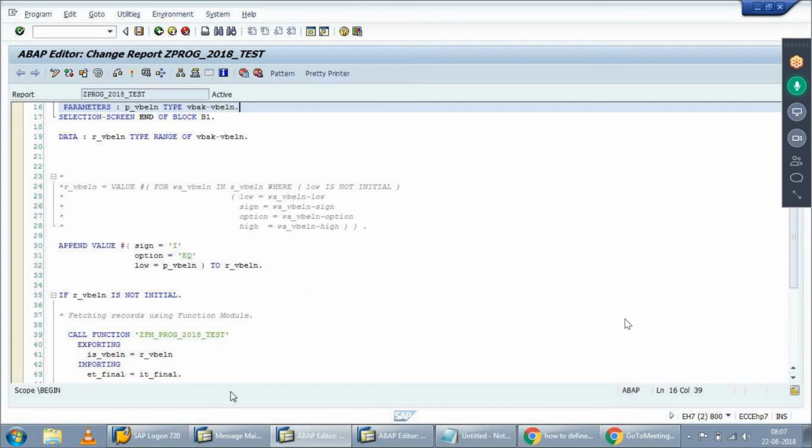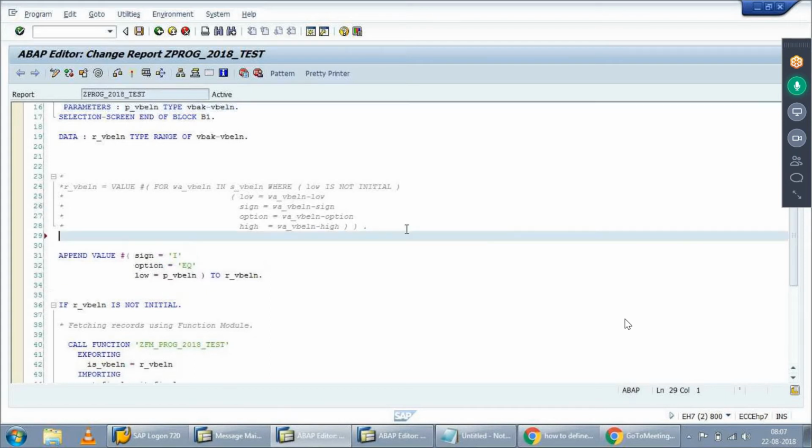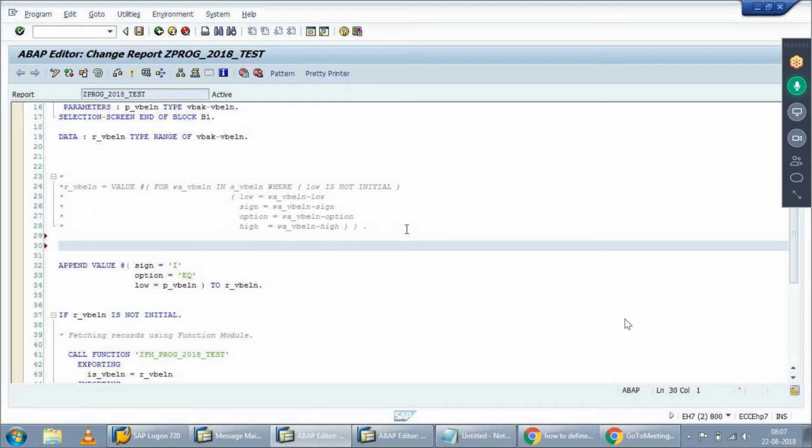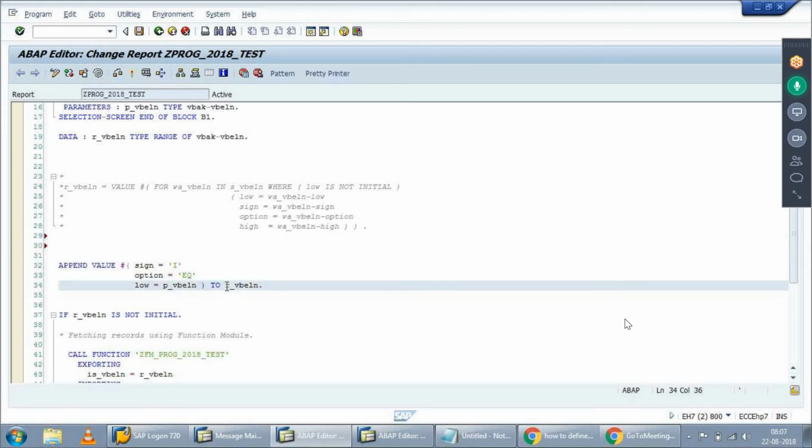This will work. Now, as we discussed, before append you can write this for a parameter or for a select option? We can write it for anything, not only for parameter or select option. If you want to append a single value to an internal table, now range is nothing but an internal table. So to this particular internal table, I want to append one value. What is that value? The value which is coming from my parameter statement.